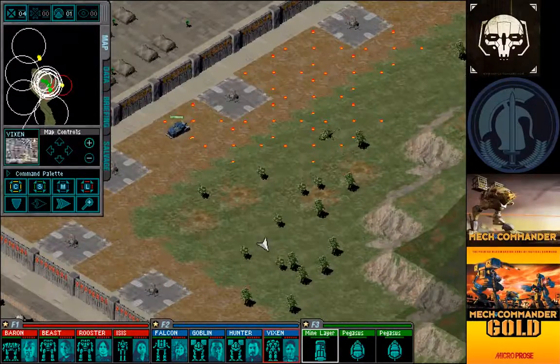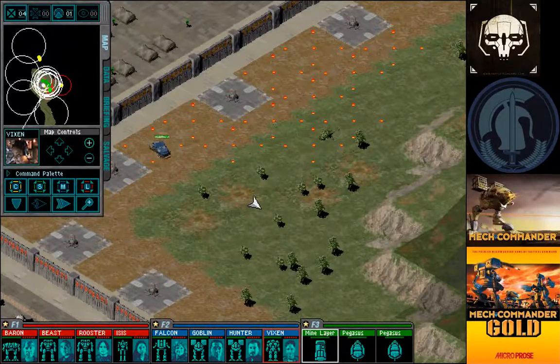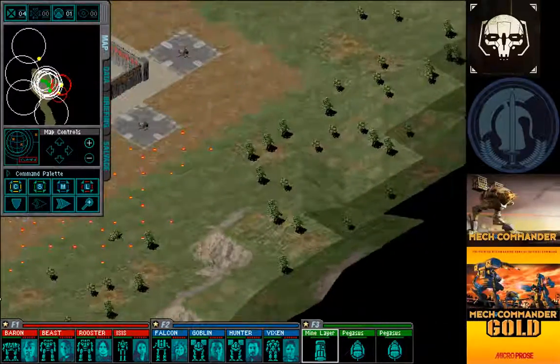So we want to put a lot of mines over here as fast as we can. My sensors have a new contact. We're almost out of time here.